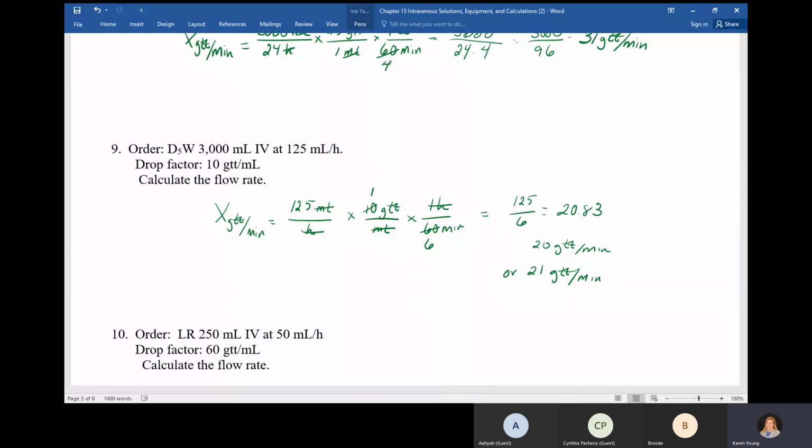So did y'all come up with 20 or 21? I have a question. Before I looked up, I had 3,000 milliliters over the hours. Can you explain that one more time? Okay, so sometimes it gives you more information. The 3,000 in this case is the total volume, the total amount. And normally we would use that, but they don't give us a total time. But they give us the rate. So since they give me a rate that's so many milliliters per hour, then I'm going to use that one and not the 3,000. So go ahead and try 10.